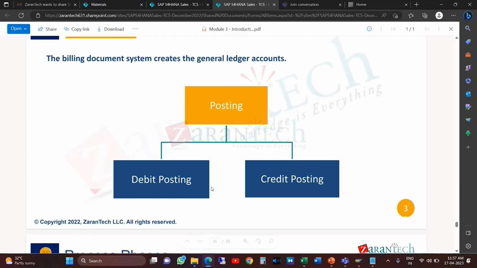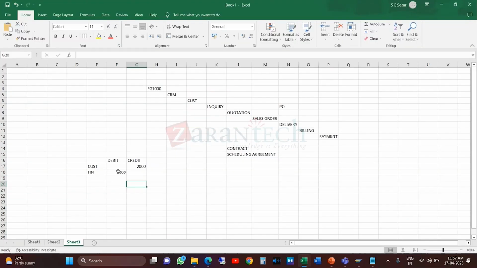So basically, these are two things. So the customer will be debited or credited. So in accounting, that's the main thing. In accounting, it's called JE, or journal entry. So the journal entry will basically have two things: one is credit, another is debit. So that's how the entry will look.